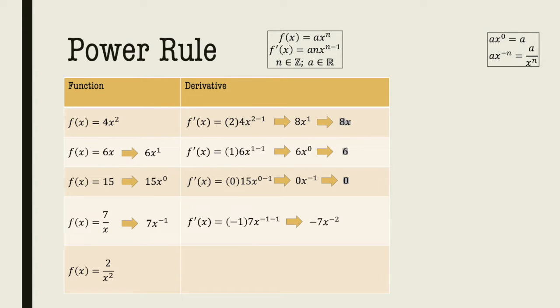Notice how the exponent is negative. We transform that to negative 7 over x to the power of 2. The final example is quite a similar story. We turn the fraction to 2x to the power of negative 2, and we differentiate to arrive at our derivative. Now, the functions we have looked at thus far are very simple. Fortunately, the power rule works equally well for functions that can be considered more complex.